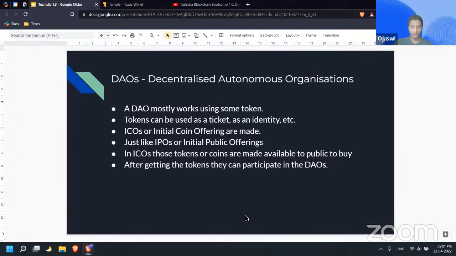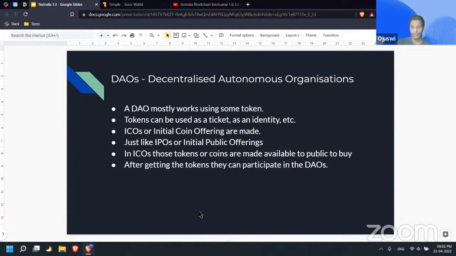They are used by the tokens. The tokens are like a ticket, right? And to distribute the tokens, there is a process which is generally used. There are other processes too, but ICOs are one of the popular ones. ICO is short for initial coin offering. It's just like the initial public offering that we see in the general stock market, right?